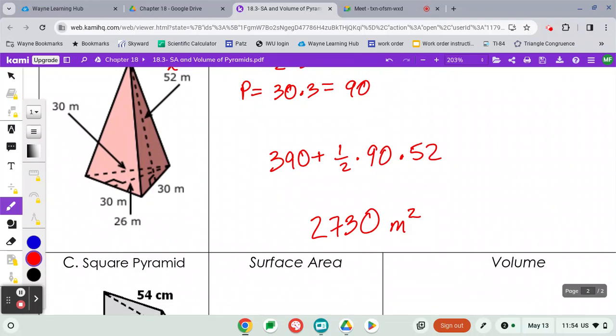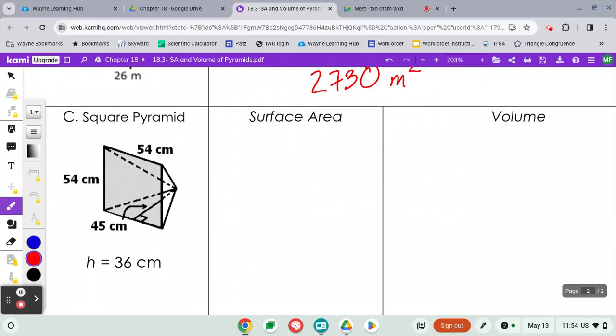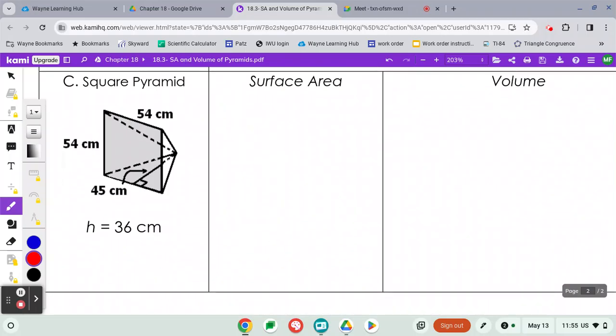Two more. We'll probably not really get into this that much. We'll finish it after lunch. But the third one here, C. Something important to notice about this. It's a pyramid, but it's not sitting like this. What happened to the pyramid? Turned over. Now, let's see if we can figure this out. It already tells us the height is 36. What does the 54 mean?